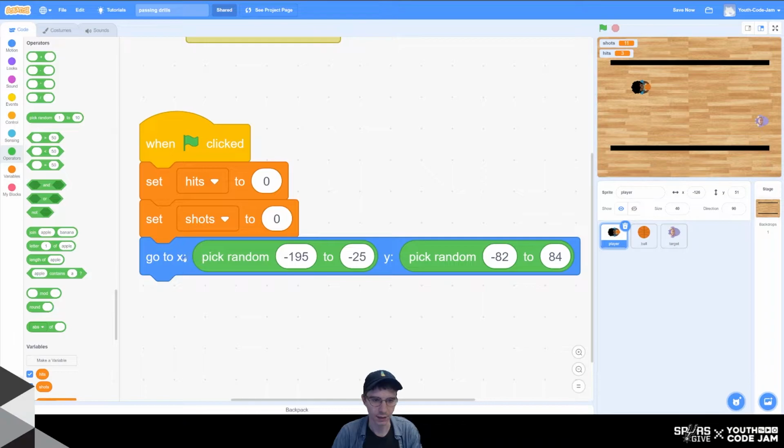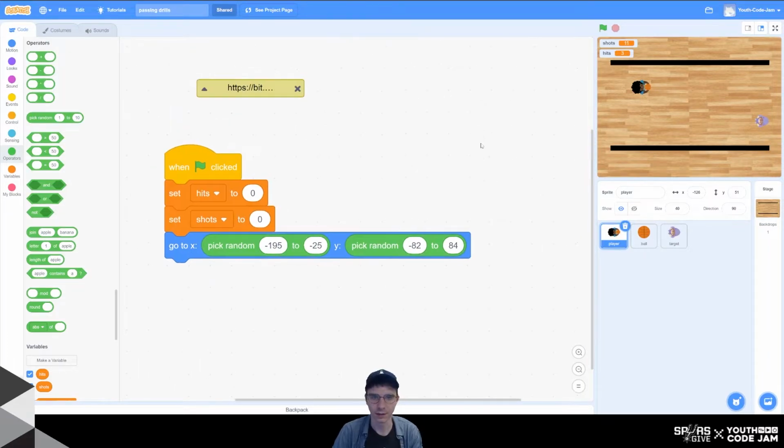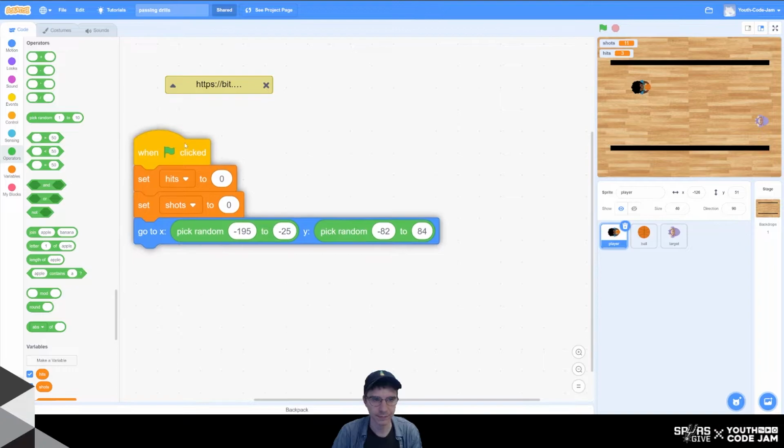So for X, it's minus 195 to minus 25, and for Y, it's minus 82 to positive 84. Cool, so that'll put us in a random position when we start. That way you don't always start in the same position.